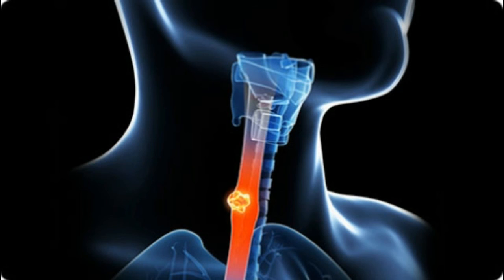Surgery. Surgery to remove the cancer can be used alone or in combination with other treatments. Operations used to treat esophageal cancer include: surgery to remove very small tumors, surgery to remove a portion of the esophagus (esophagectomy), and surgery to remove part of the esophagus and the upper portion of the stomach (esophagogastrectomy). Surgery to remove the esophagus can be performed as an open procedure using large incisions or using minimally invasive methods.